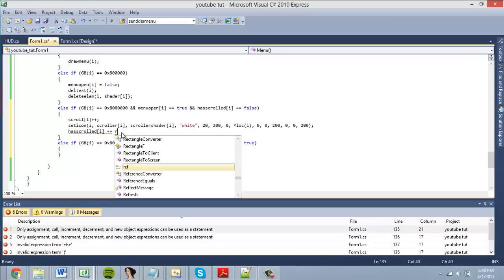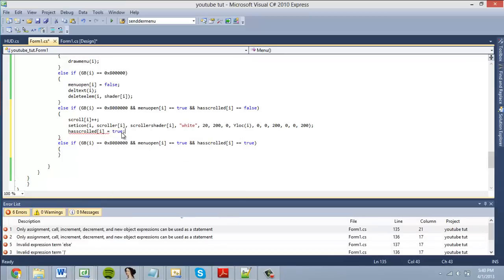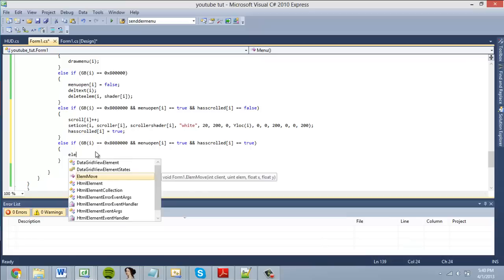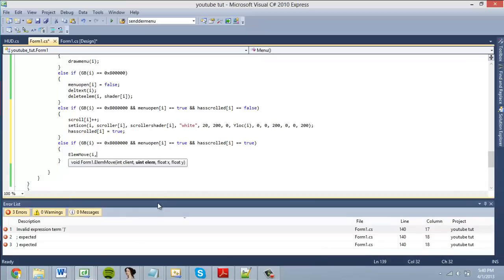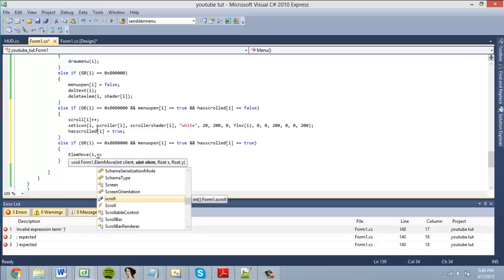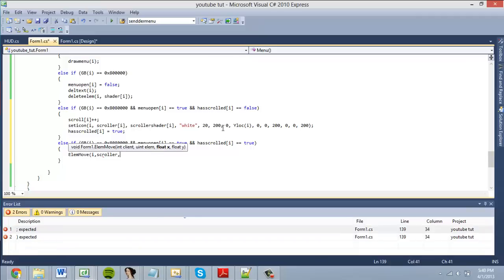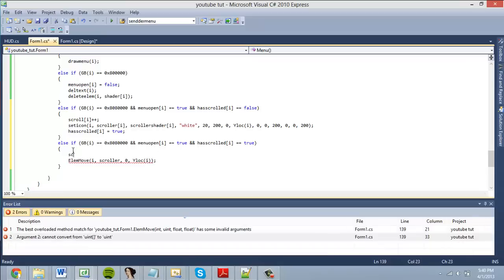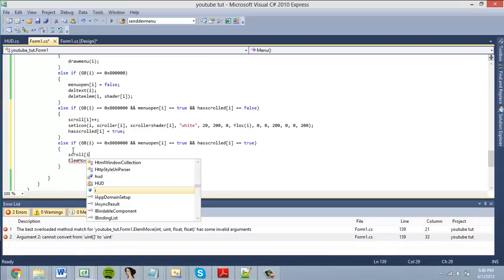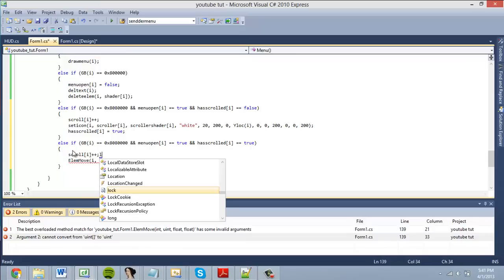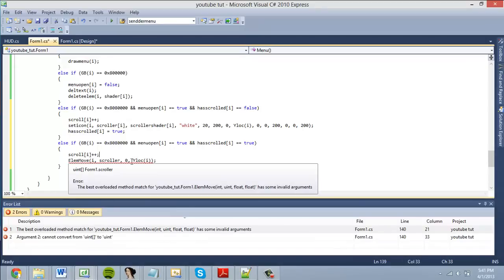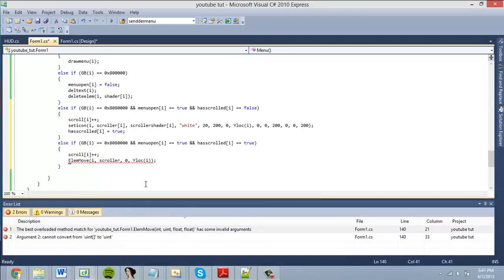And if it's true, we are going to do lm move client I, and it's going to be scroller, and the x is going to remain 0 and the y is going to be y lock I. Okay, so now that that's done, forgot about scroll I plus plus, so we gotta have that, and then oh, scroller I, don't forget about that.